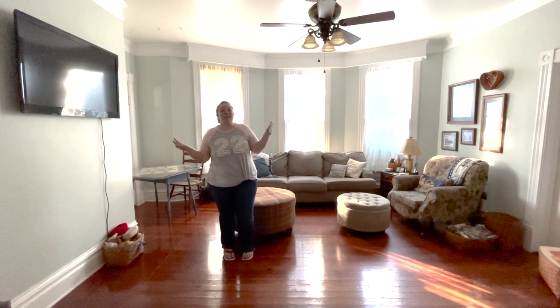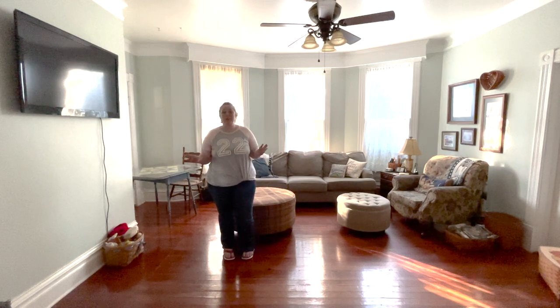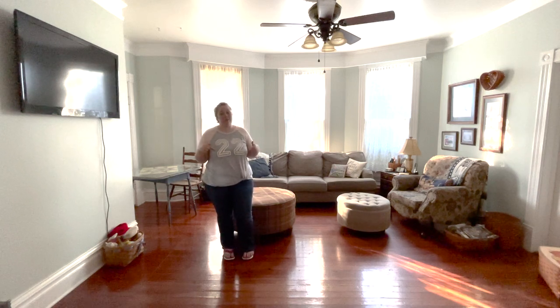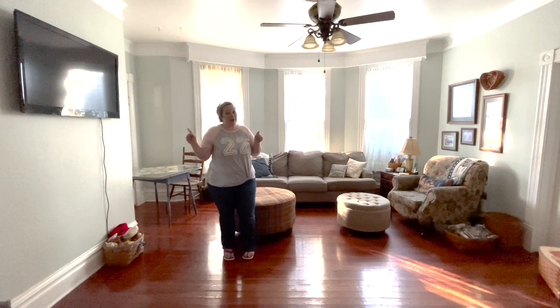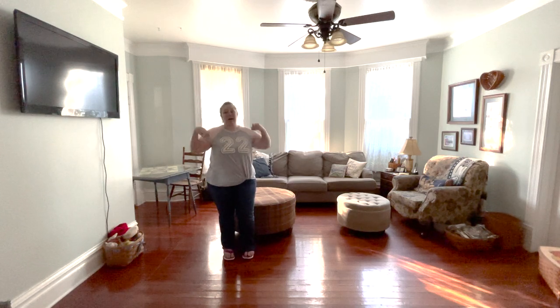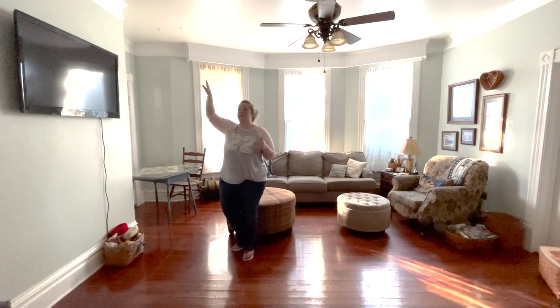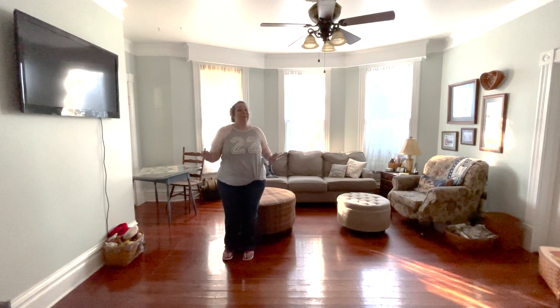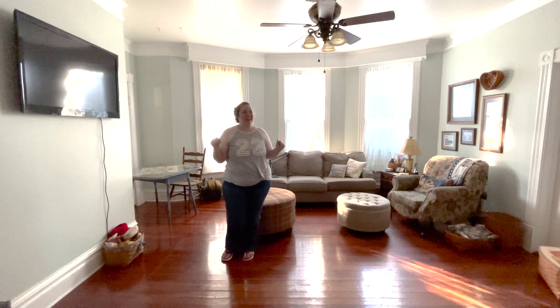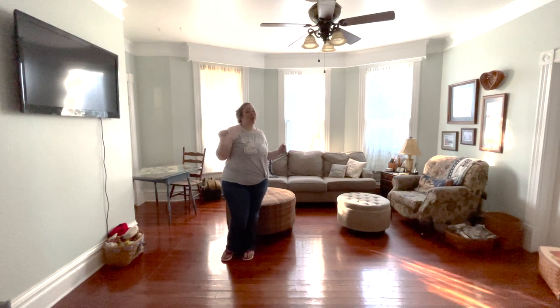I think the paint for this room changed drastically from that old gold. It's this beautiful sea salt. I will leave the link for that below if you want to watch that first video where we painted with that easy paint roller stick. It was amazing. But between that and the trim, the trim just took it to the next level. We could have obviously painted up to the original trim and left it, and that would have been great. This is just the cherry on top of the sundae. It turned out so good.